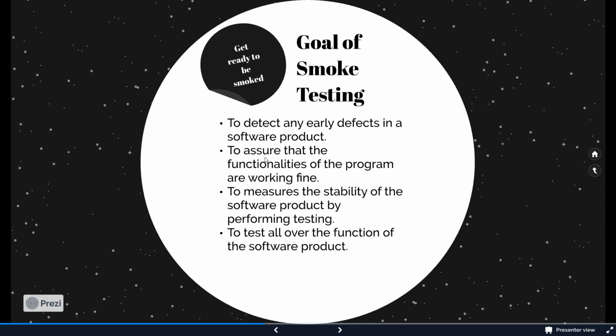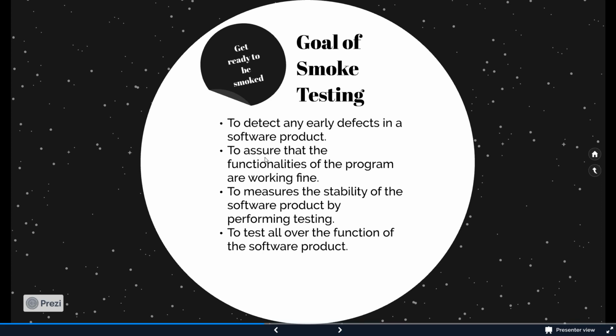So, Rahul, who is going to decide which functionalities come under smoke? Is it the whole testing team, or only the lead and a few team people? In an idealistic world, the whole team will sit together and do it. In a non-idealistic world, my lead will decide this is a smoke test or something like that. Okay, thank you.